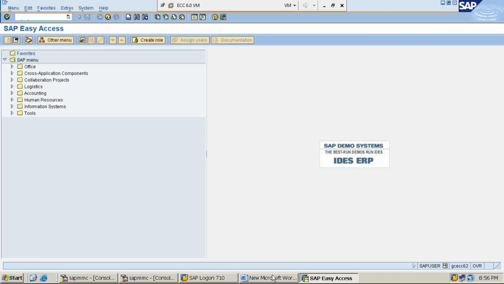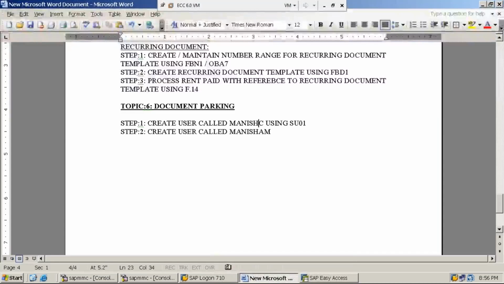Create user called Manisha M. M stands for manager, for my easy remembrance sake, using SU01.